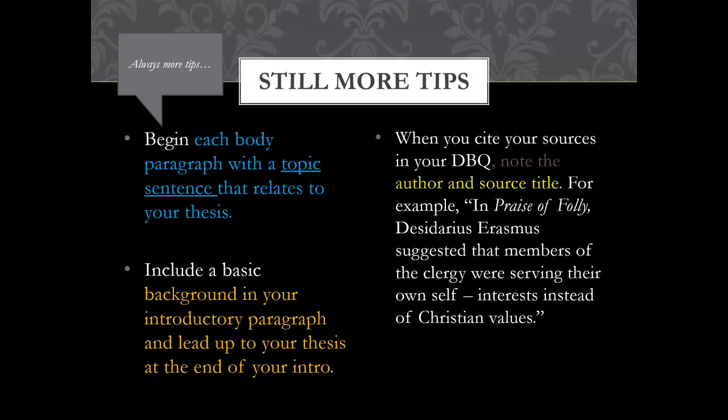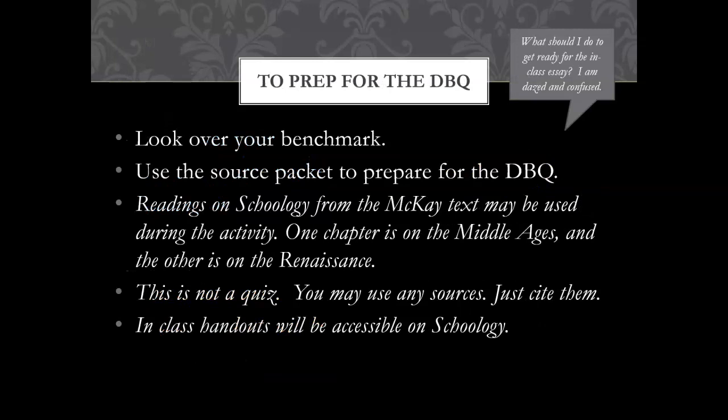And an example of how you might cite your sources, if you were to say something like, in In Praise of Folly, Desiderius Erasmus suggested that blah, blah, blah. You could quote, you could paraphrase, but what's in quotes there is just my version of a sentence. You do not need to put parentheticals at the end of this unless you got that quote or that paraphrase from another source, but because you're looking at excerpts, this would be totally fine. Just that alone would be fine for the citation.